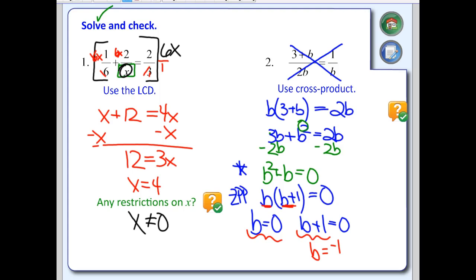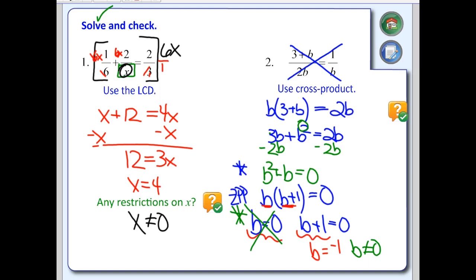Now we have a little bit of a problem. Does anybody see the problem? Yeah, we've got b in the denominator, and right here we said that b equals 0. What's the problem with that? If I plug this b in, I'm going to get 0 in the denominator, and that can't happen. So we're going to actually reject this answer, okay? We're going to reject it. We're going to say b equals -1, and then the restriction that you're going to give me is b cannot equal 0.